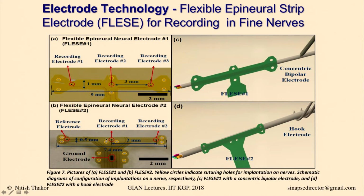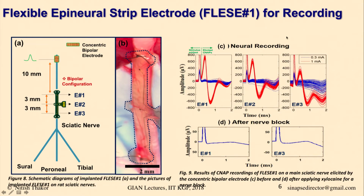This is another kind of thing. So you can see that electrode like this can go around the nerve so that it can be very flexible on the nerve. So when you put the electrode on the nerve, again, it's about 2 millimeters. So you see that there's like a large nerve. In your leg, what's called sciatic nerve is large, and it produces, if you stimulate, it produces this potential. You know, so apply 0.3 didn't work, but about 1 milliampere, there was a signal. So you can stimulate the nerve.